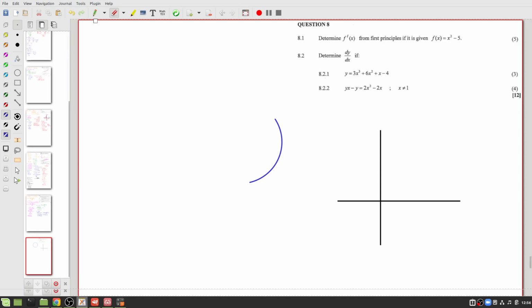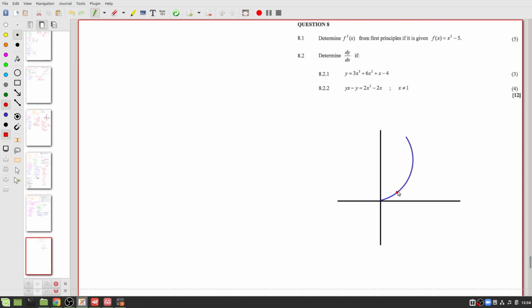Now let's select that curve, and I'm just going to drag it onto here. So let's say we've got that curve. Now we want to do something with it. We want to find the gradient of this curve, right? So how do we find a gradient? Well, we know from straight lines we can find a gradient by just saying change in y over change in x. So let's say we want to find the gradient at this point here.